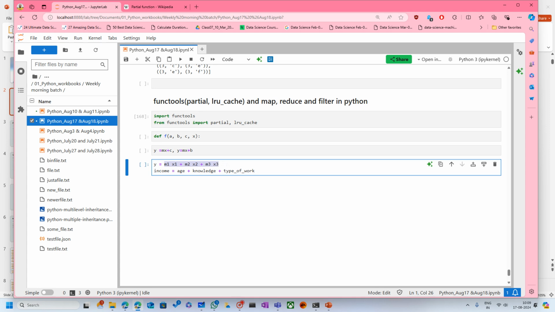So the concept I'm trying to tell you is, even though you can determine the income from these three things, there will always be some applicable error that you can never mitigate. This is the assumption, and it is not only an assumption, it is true in reality also. If you want to predict income 100%, that is not possible. Maybe it is possible at 99.99%, but that 0.01% of error will always be there. Hence we add an error term called c. So this is the overall explanation of how you try to fit various parameters to determine income.